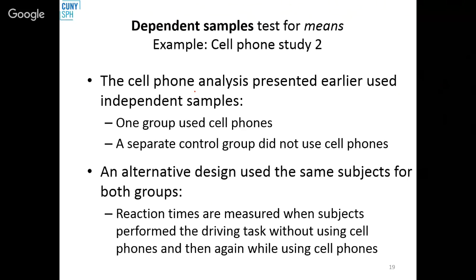You've probably all taken your responsible conduct of research by now. You know that under certain circumstances it is permissible to use deception in a study. So maybe this would be one of those instances where you make up some other reason that you're doing the studies rather than telling them it's to study the effect of cell phone usage. Yeah.